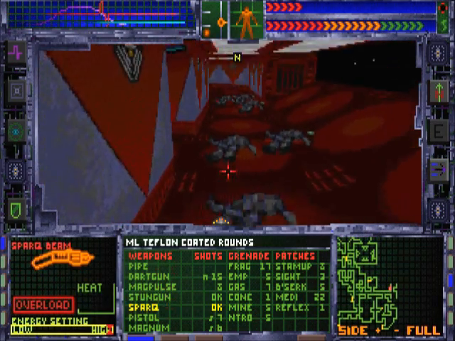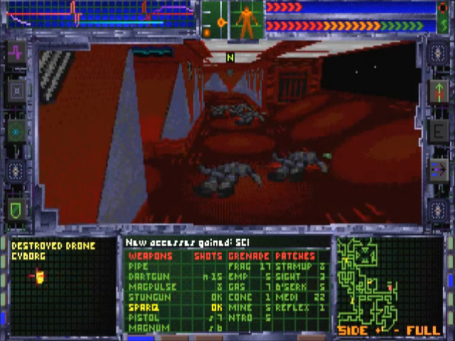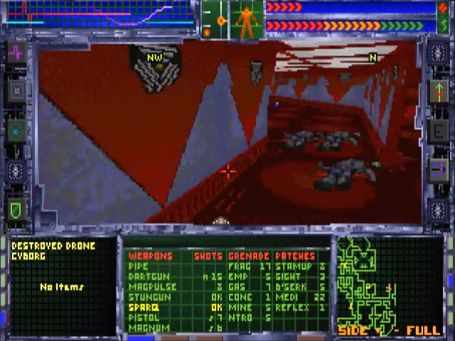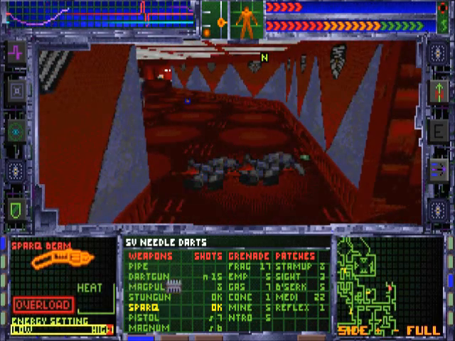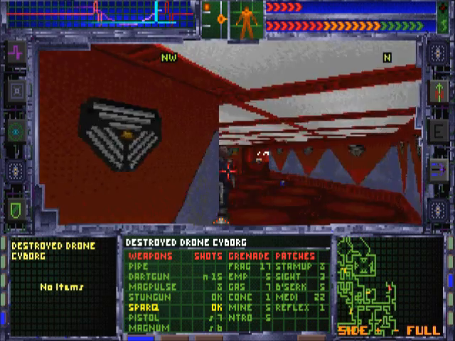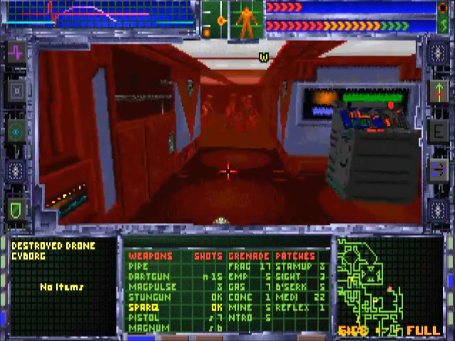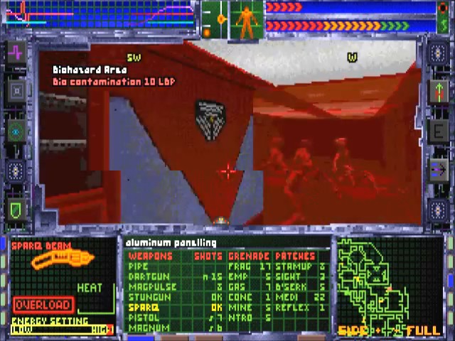We got a Teflon-coated clip, we got a science access card, which is good, we needed that, to get into Gamma, and to get into the center of the hub. We got nothing, this one has darts, that one has nothing. There's another one. He carries nothing. Over here, we have a force door, which I can't open.